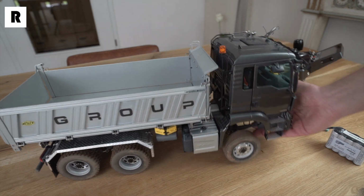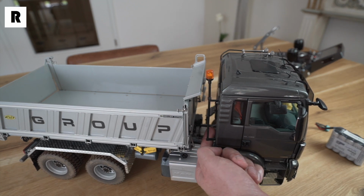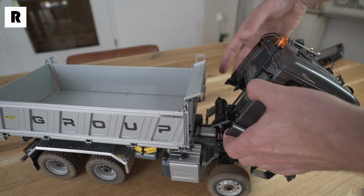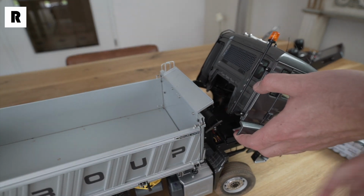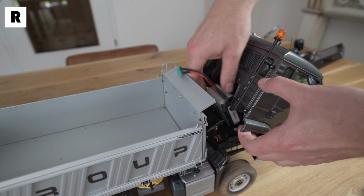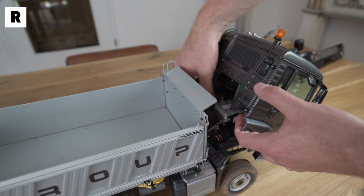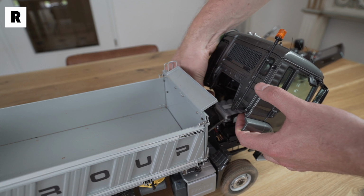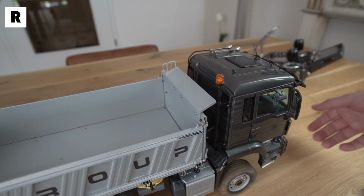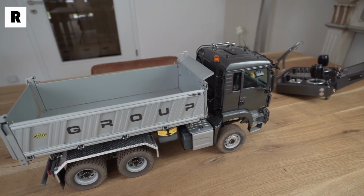Therefore, you have to open the cabin. Right here is the mechanism. You push this lever, and you can see inside. I have to turn it. So now I hope you might see a little bit. So now the battery goes into the truck. This is not that easy because there's not much space. The cable must be plugged in on the left hand side, and after that close it and everything is fine. I just put the truck back. So, still a good view.